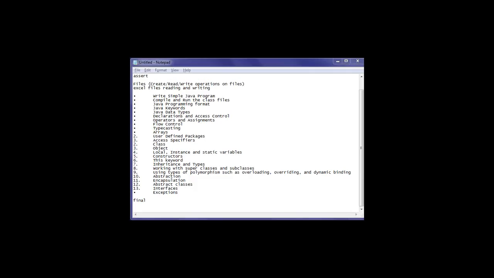I don't know how to create your own package. I know you could import them, and then we have some built in. Yeah. So in Eclipse, we create a new Java project. Then we right click and say new package, and we give our own name. That's nothing but a user defined package.